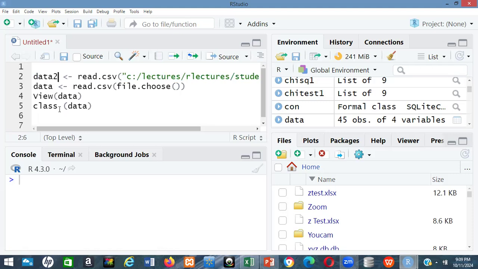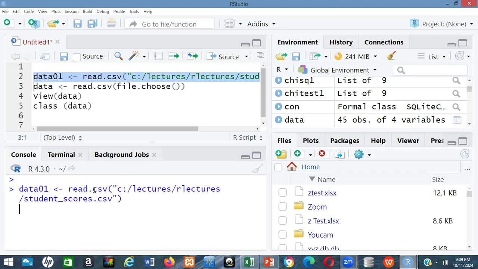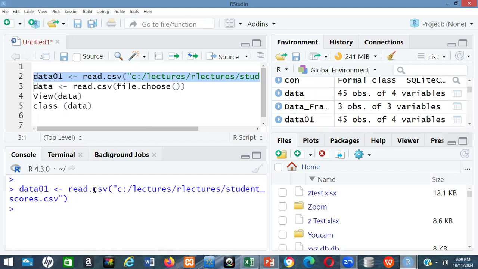For you to know, let me call it data 01. And let's see whether that would work. We'll copy it. Let's run it down here. You see that it works.